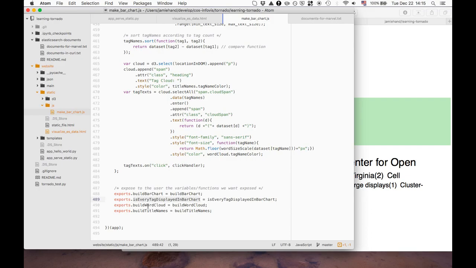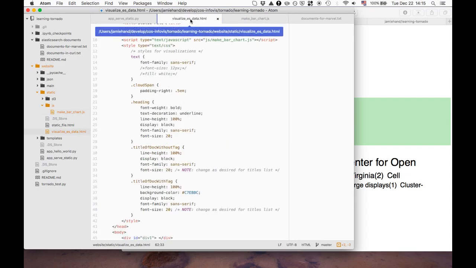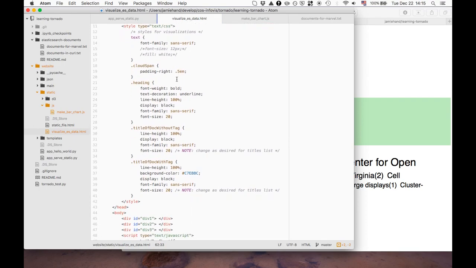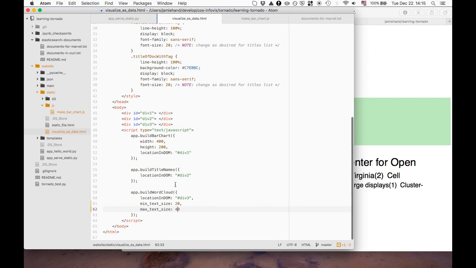And then build word cloud and build title names. So all of these except for this wordy one get called in my HTML file. So app.build bar chart, app.build title names, and app.build word cloud.